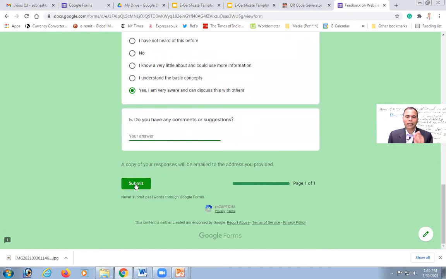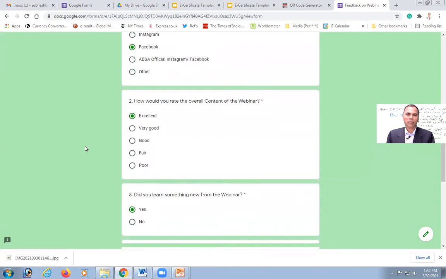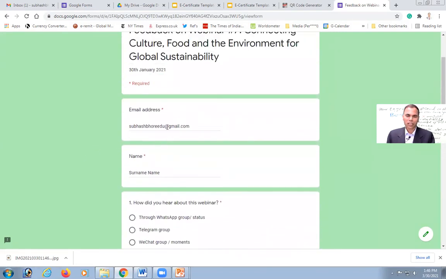Once I click the submit button, all this information will go to the spreadsheet of the Google Form of the host, and because Autocrat is integrated, Autocrat will generate the certificate and send it back to the participant's email, in this case, this email.